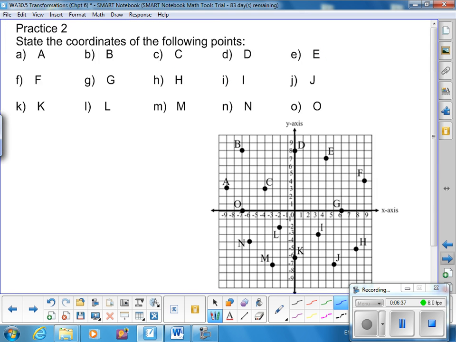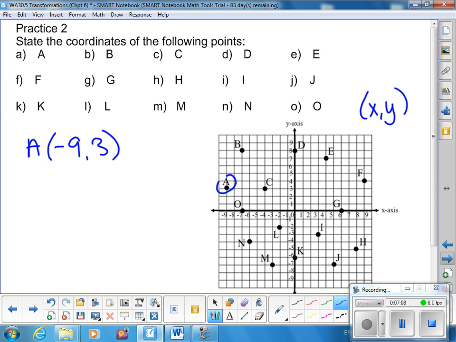And we also have to be able to read points. So if you're given a point, what are the coordinates? X's are always first. X, Y is always your coordinate points. X is first in the alphabet, so X is read first. So for example, A is over here, so you would read the x's first. It's going to be negative 9, and then you're going up 3, so positive 3. So A is negative 9, positive 3.